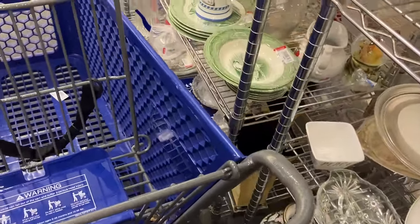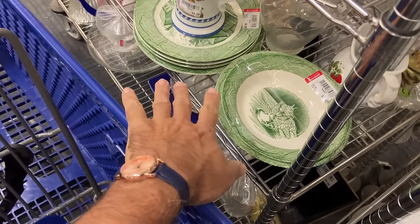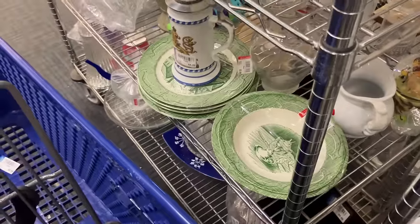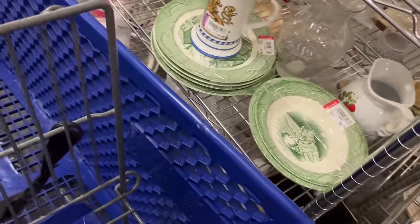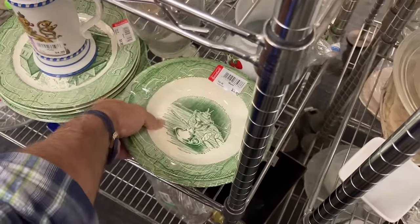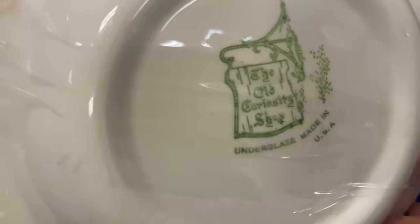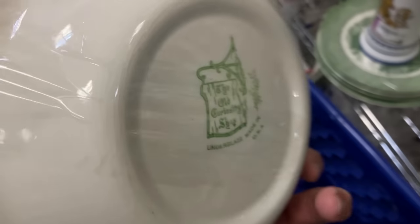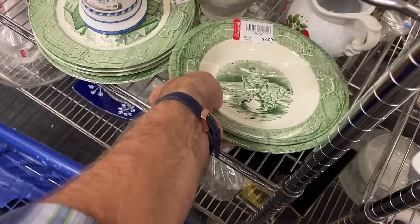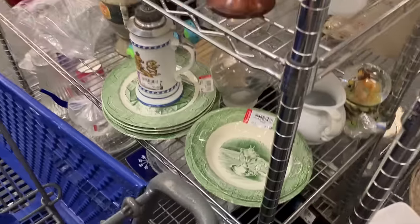There's some of that. Now, I don't collect this, but I have one or two plates that were gifted to me years ago, and then I told everybody, please don't send me any more, because I'm appreciative, but I don't collect it, even though the pattern is called the Old Curiosity Shop. See on the back? And they're all different. They all have antiques on them. I'm not a huge fan of it, stylistically speaking, and I don't collect it, but there it is.